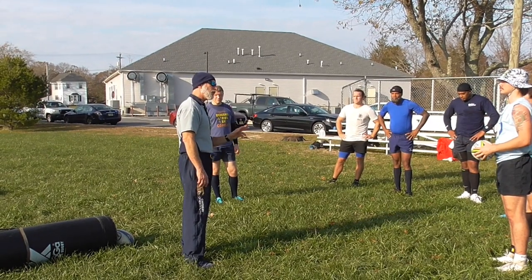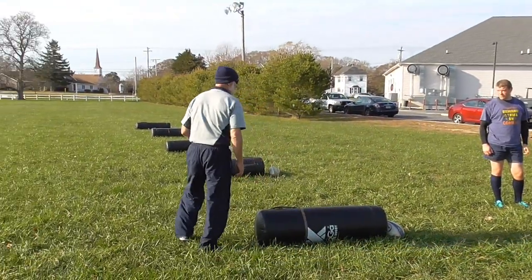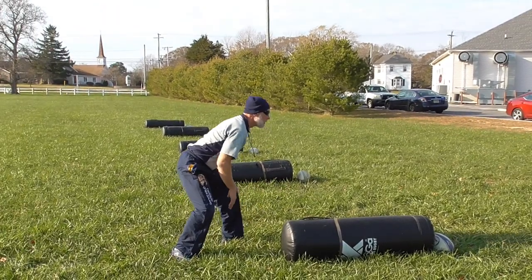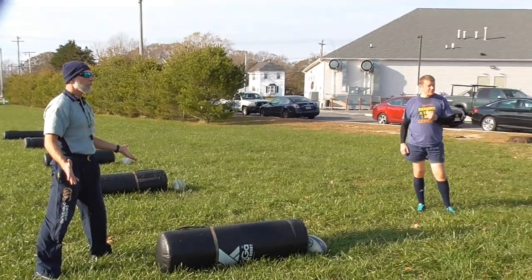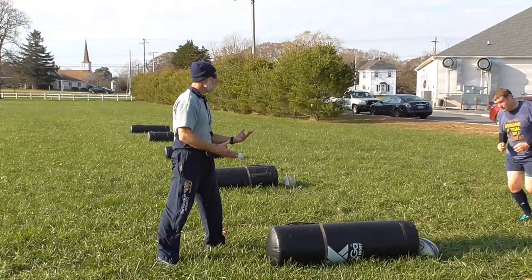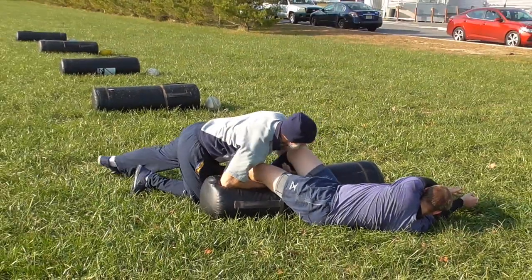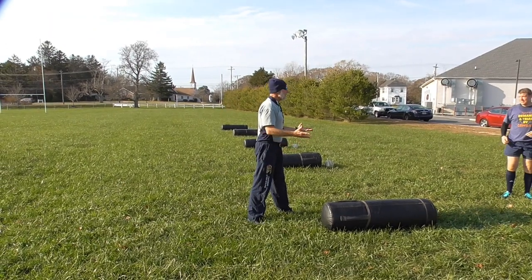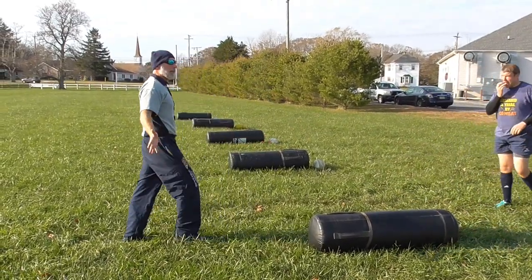In an ideal situation when we're defending this, the posts and the monsters, we want them in a three-point stance or a very low wrestling stance. Why do we want to be low? We want to be low because when they're coming at you, if you're low, you can wrap their leg and get them down. If you're standing up high and they come at you, you have to get down to get low — you're losing time. More than likely, they push you back past the gain line.